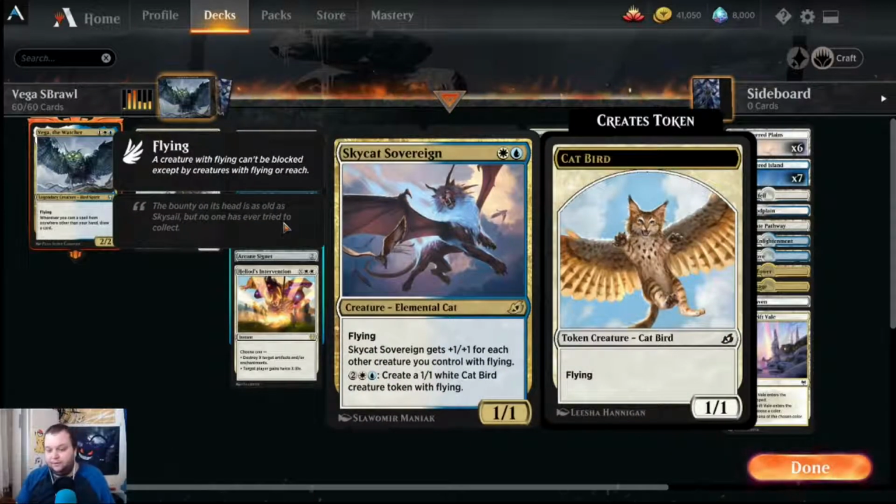Skycat Sovereign, we have 15 plus flyers in the deck. This makes flyers by itself, and Starnheim Unleashed can make a minimum of 1 flyer, and the sky's the limit for that one as well. It's a 2 mana 1/1, but it gets +1/+1 for each other creature with flying you control. You can pay 4 mana to create a 1/1 white cat bird creature token with flying. Very interesting card. Haven't really found a spot for it. I think this is it.